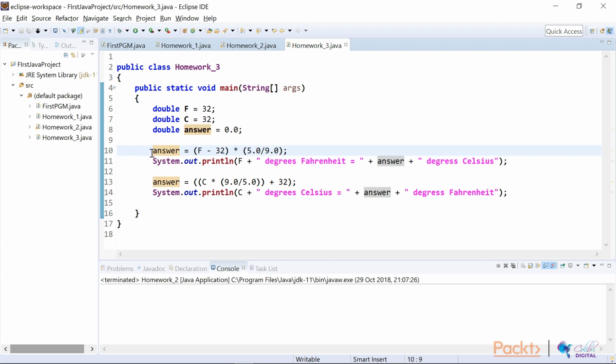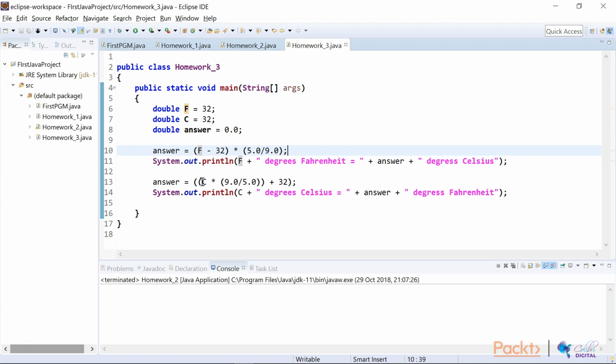Then I said, all right, let me do a Fahrenheit to Celsius conversion. So I went along and used the formula. Now notice I put in the Fahrenheit, which is 32, and I did the calculation. Please note what I did. Make sure that you do it like this, that you do put 0.0 in, because you might have got some odd results had you not done that. Of course, 32 minus 32 is going to be 0. And anything multiplied by 0 will give you 0. So the output should be 0.